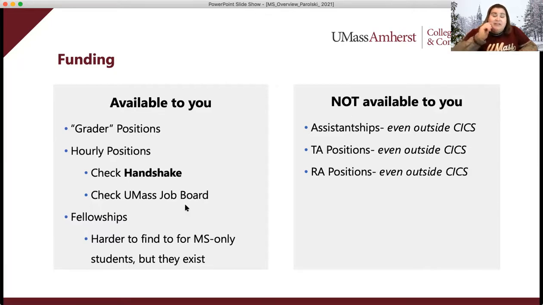And sometimes they'll be listed as grad hourly in an email. We've had professors from all across UMass send an email to computer science professors and say, hey, I need a grad student to help with X, Y, or Z. If it's an hourly position, heck yeah, apply for it, especially if you're an international student. If you ever have questions about an opportunity, please email me, reach out to the other grad program staff, and we are here to help.